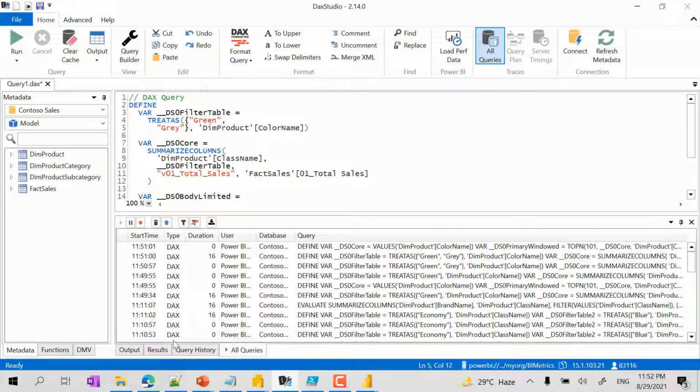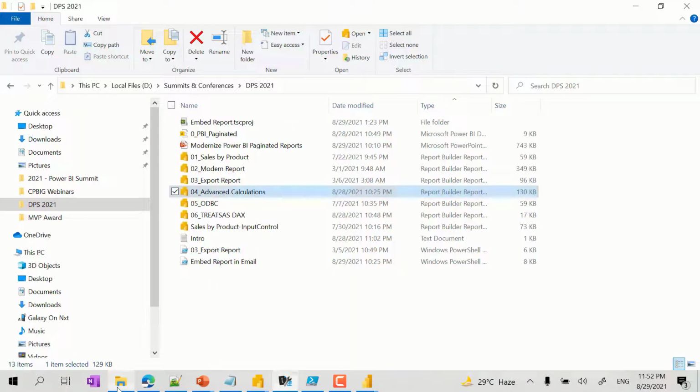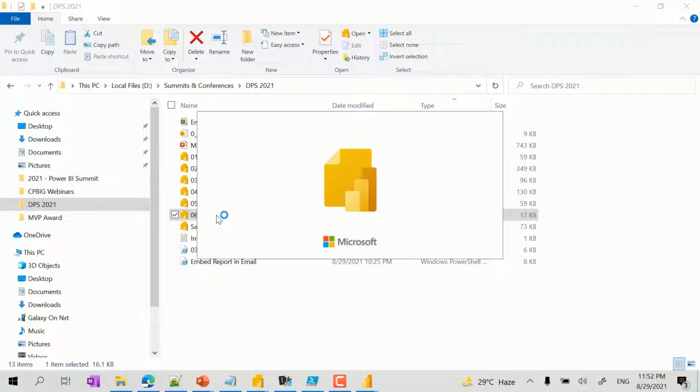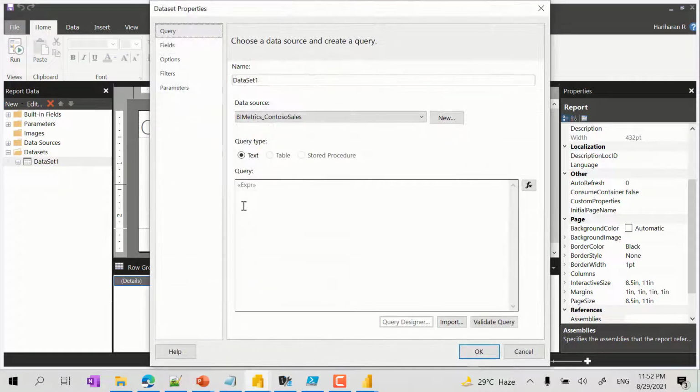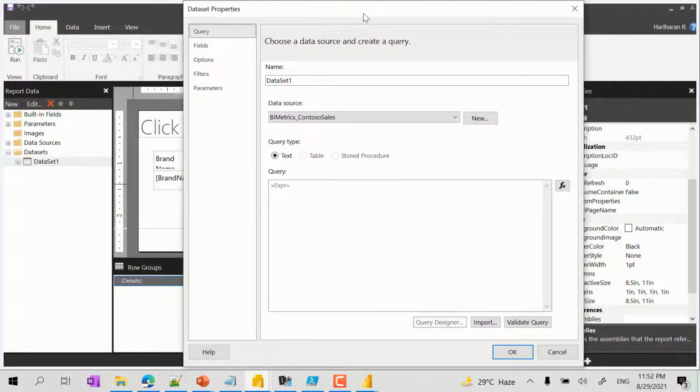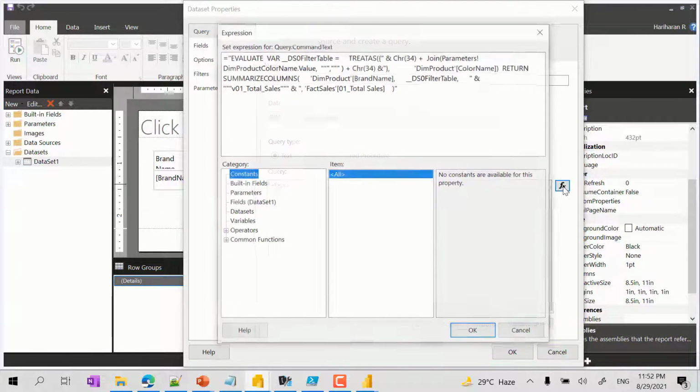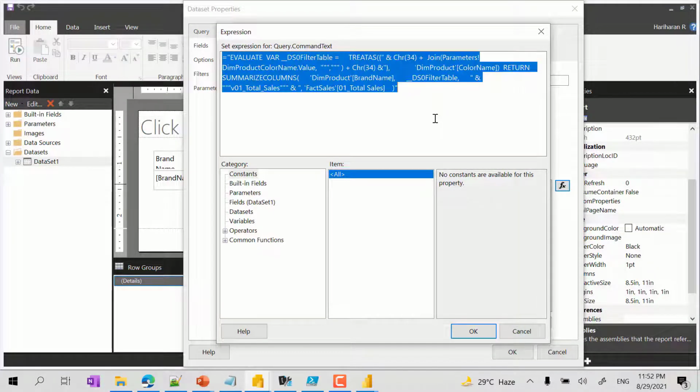So that's where I have built another report. In this report, I have used a dynamic expression based dataset. This is not a new concept. This is still available, and if you want to use it, you can still use it. Here, instead of going to Query Designer and creating your own query, I have created a query within this expression. So this is the query that I have used.